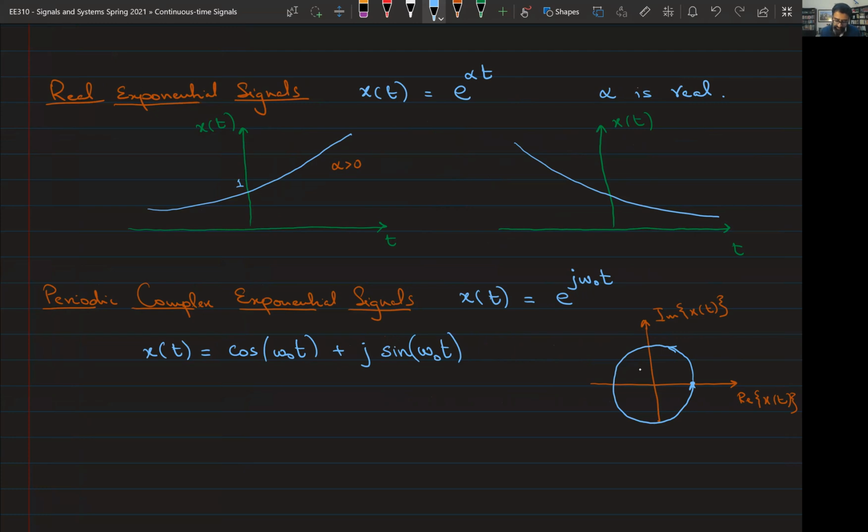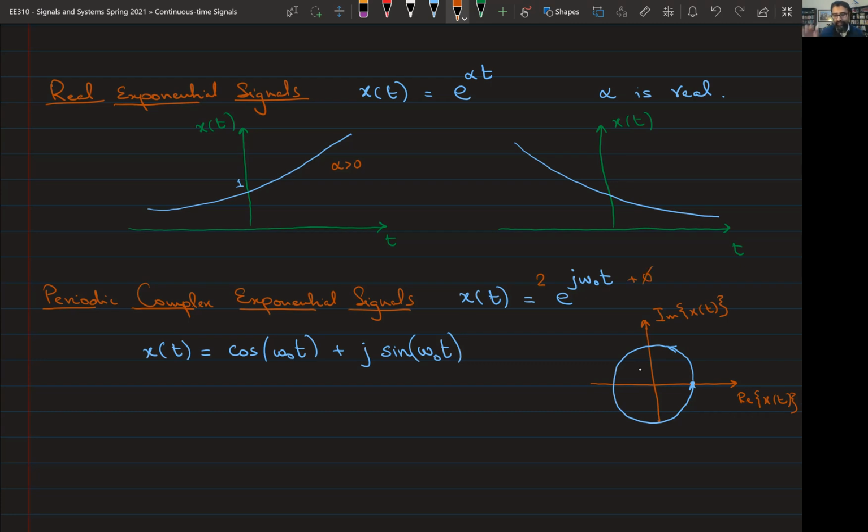So if I just multiply this, Daniel, with some number. For example, I multiply this by 2, and you can do this with the MATLAB code that I'm going to share with you, right? You just multiply by 2. What happens is that the point is going to be moving along a circle which does not have a radius of 1 anymore, but rather a radius of 2. That's like increasing the width of the spiral. Okay? And playing with the time axis increases or decreases the frequency. And then you can say, if I add a phase, then what will happen? I mean, what if this was plus phi?